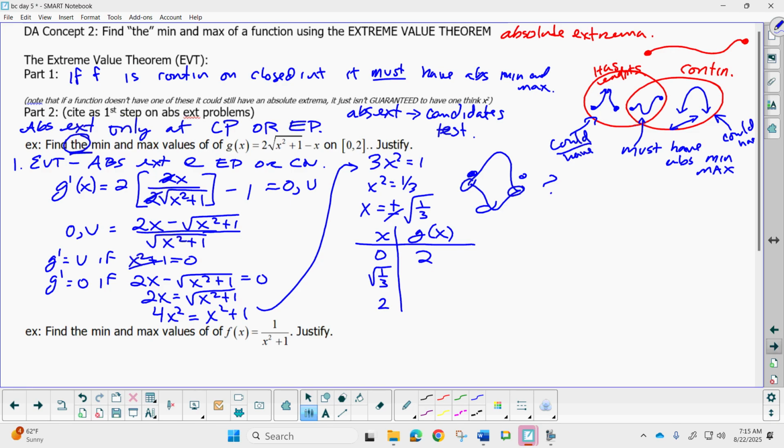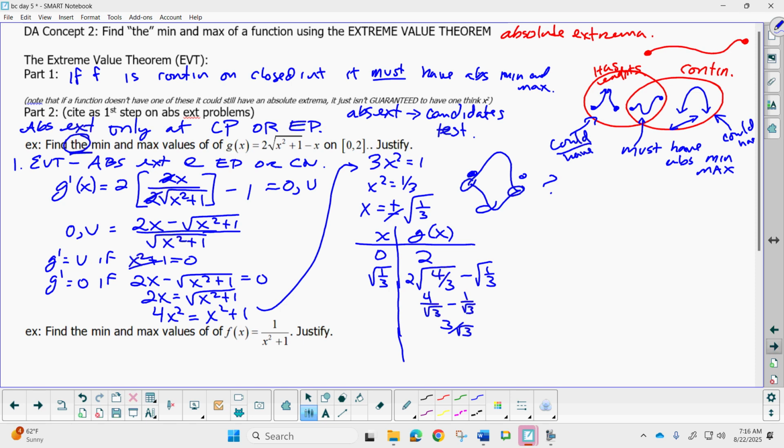Root 1/3, well, this is yuck. So what do I got there? 2 root 4/3 minus root 1/3. That's, I guess, going to require a little more work. Sorry. I'm looking at that and getting scared, but I shouldn't be. The square root of 4 is 2, so this is 4 over root 3 minus 1 over root 3, so it's 3 over root 3. Not pretty, but neither am I, so what are you going to do?